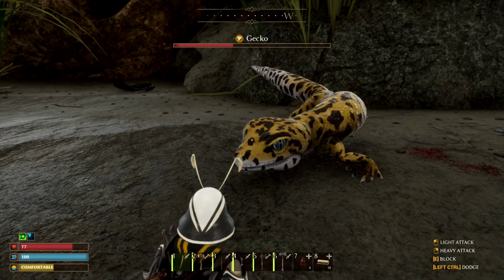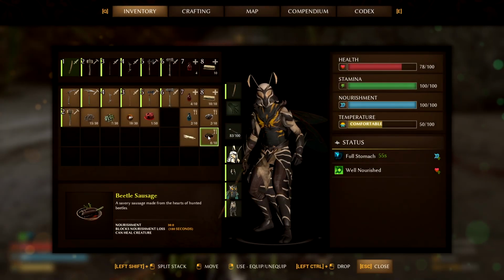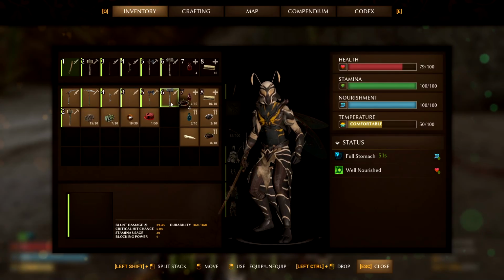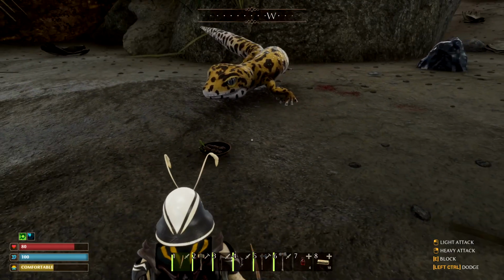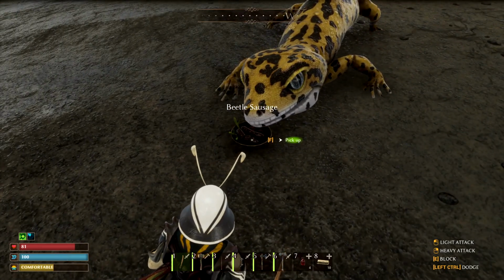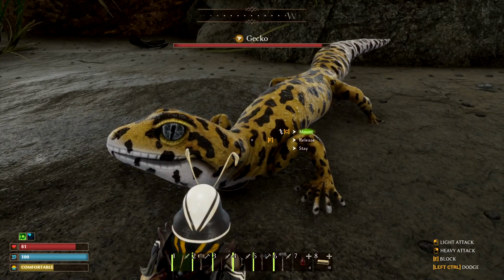Good. Why don't you go ahead and grab a couple of these. I can't drop them like that. Control click. There we go. All right, you eat that. Okay. There you go. Eat it up. There you go. Lap it up, sucker.